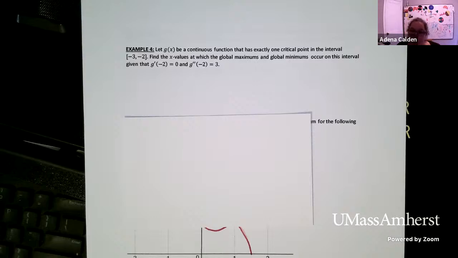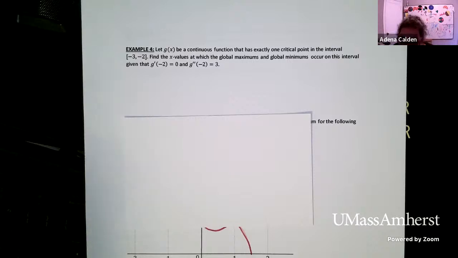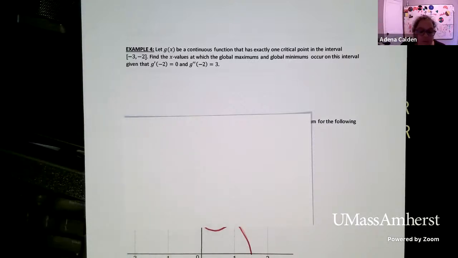So I want you to take 2 minutes, think about all the information you are given in this problem and what it tells you. So start by saying, what does this information tell me? And then think about how that might help us answer this question. It may be helpful to try to graph it. It's up to you, but take 2 minutes and see what you can work through for this set of information.